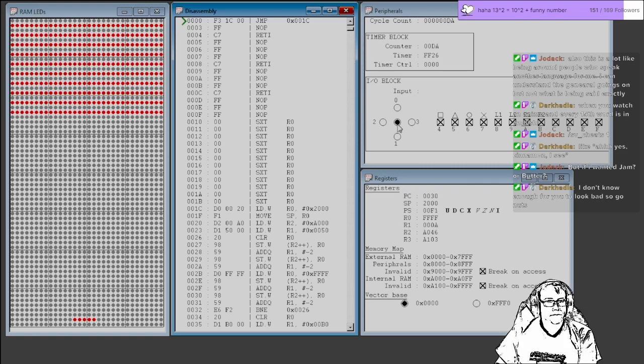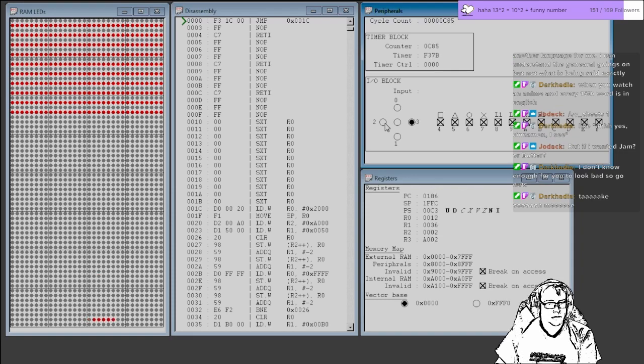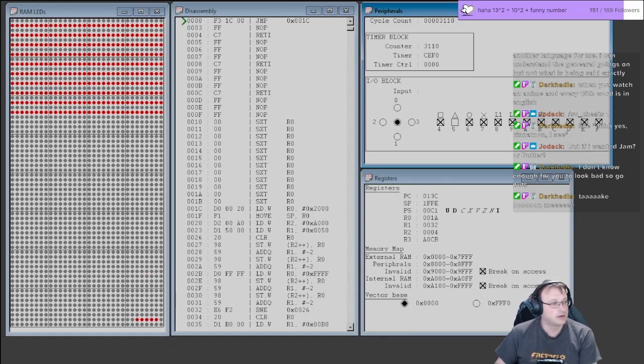So, run. Oh, no. More. Oh, there you go. It bounced. Do you see that? There you go. It's going up. So, in order to stop the game from crashing, all we need to do is play the game.